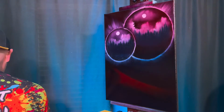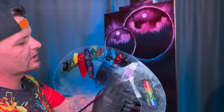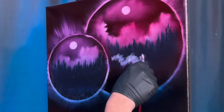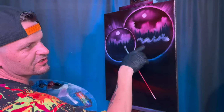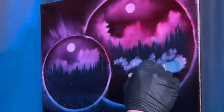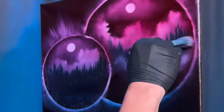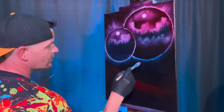Now, let's come in with one little teeny tiny bit of light on our brush, just like this. And we'll say maybe there was a little bit of misty fog right in the back of our trees back here. Now, if you didn't mix up or tap your trees and you just all of a sudden put some misty fog back in there, it's not going to work as well. It won't blend the same. You want every step. I'm showing you every single step. So you got to follow every single step in order for it to work, right?